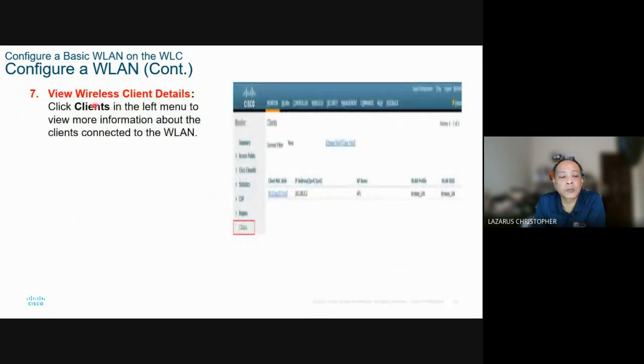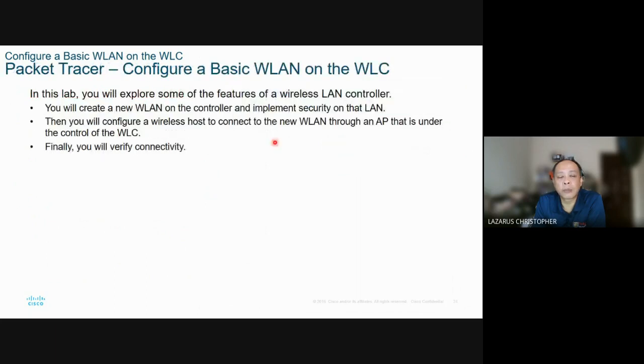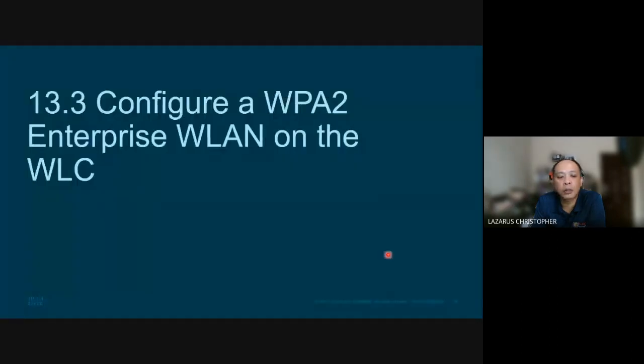So if you're successful, you can see the wireless clients connected to your IP, right? Right. So for the exercise on that just now, the step by step configuration, you can do it in Packet Tracer, right? So in the next section, we'll look at configuring WPA2, the security for enterprise wireless LAN, on the WLC. Okay, remember on an autonomous AP, you can also set WPA2, but here we learn how to do that on the WLC.